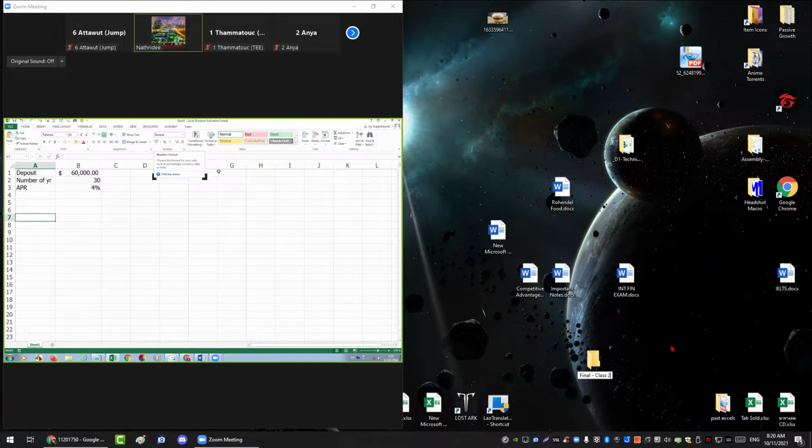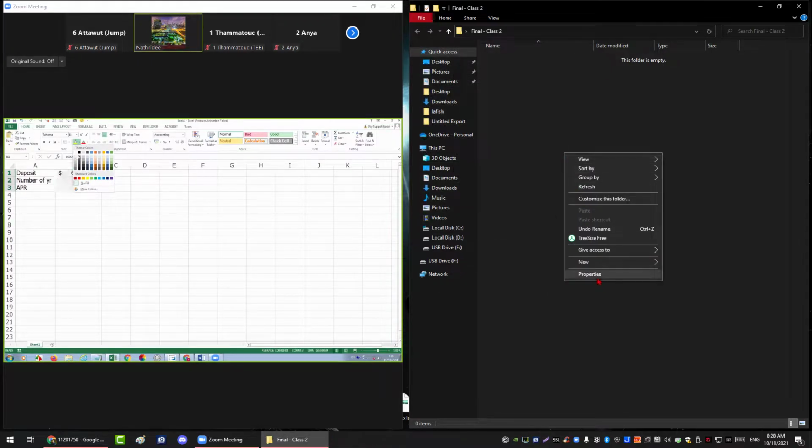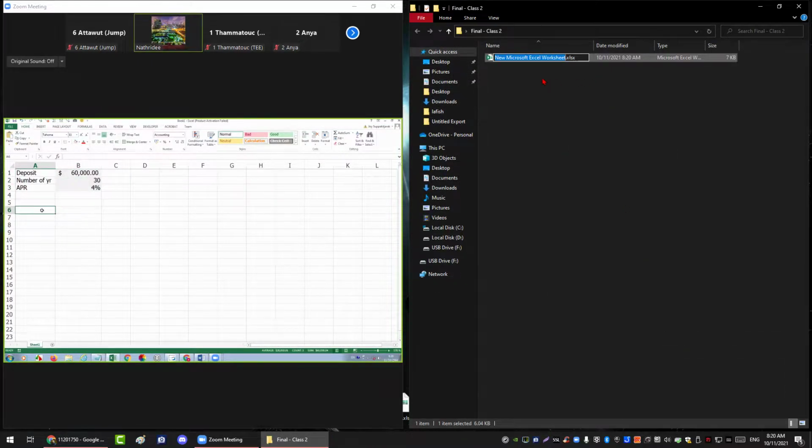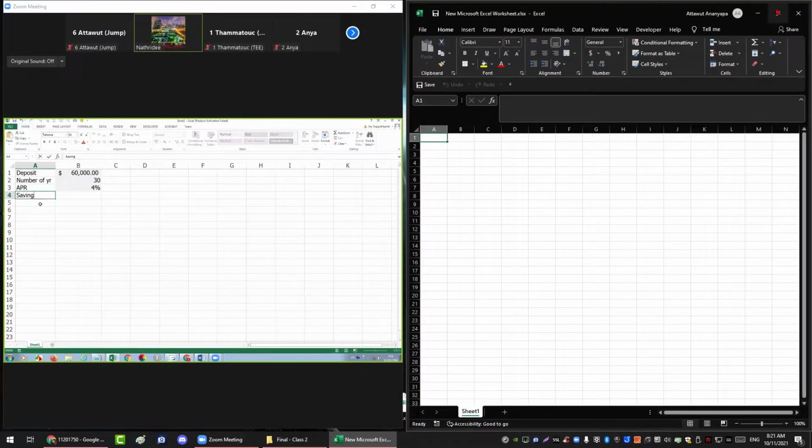Okay. So this is the input data for one trial, the first trial here. So your future value here is going to be equal to today's value multiplied by 1 plus i to the power n, right?